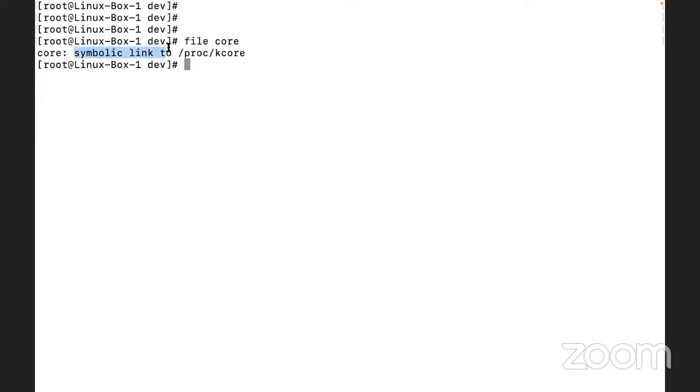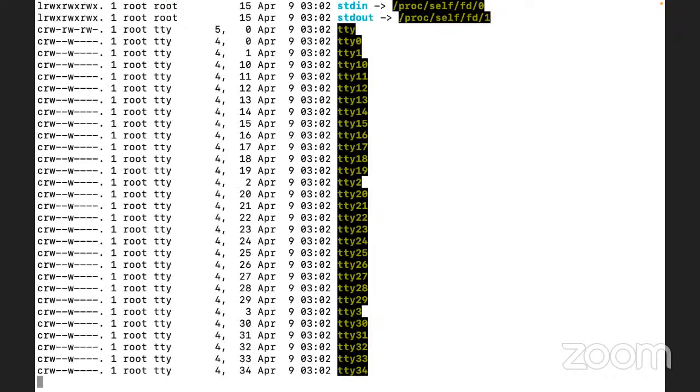Symbolic link to which particular file? /proc/kcore. This is a symbolic link to the /proc/kcore file. It means this itself is not a file, but a link to some other file. And the particular location of that file is given here. Are we clear with that? Yes, sir. Okay.